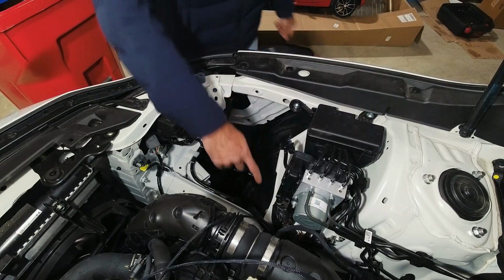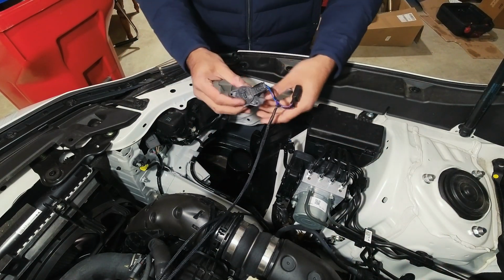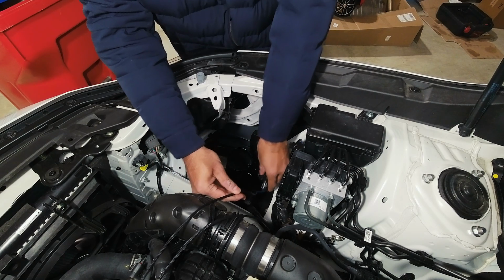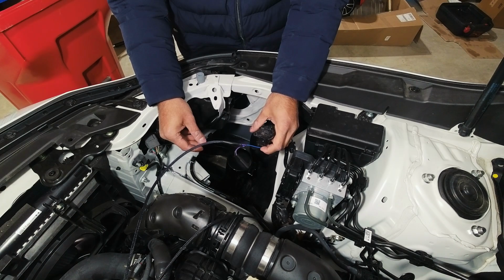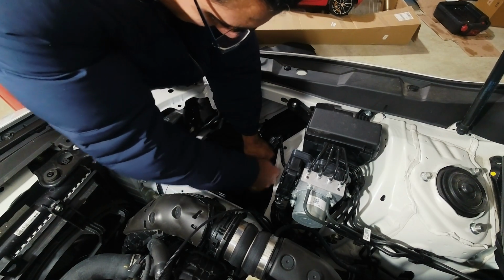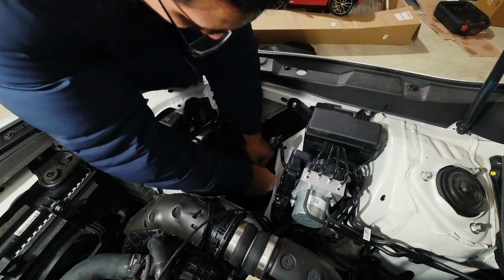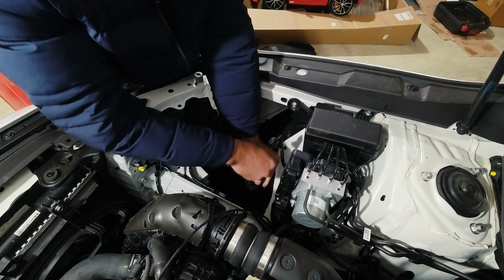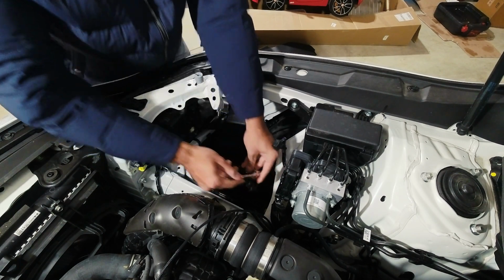Okay, so you can see that the intake tube is on. I realized I made another massive mistake, a mistake that only I can make, and that is not, oh boy, I have to figure this out. The MAF has to go on there. Yeah, we were able to do it. This is not the preferred method. I will tell you, if I were you, I would just install it right the first time.